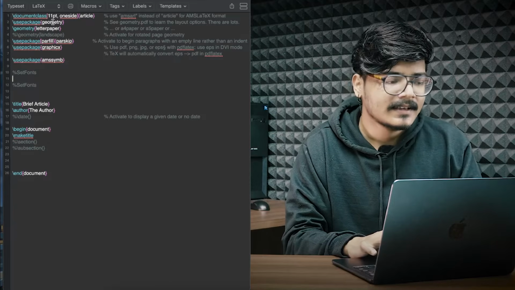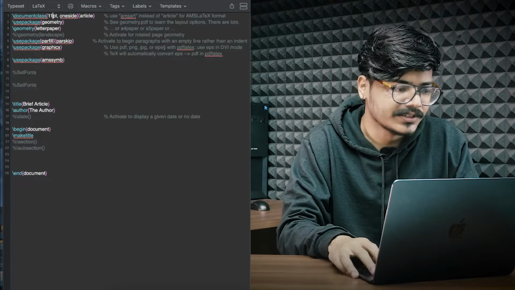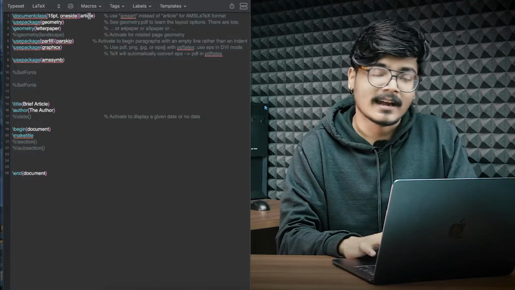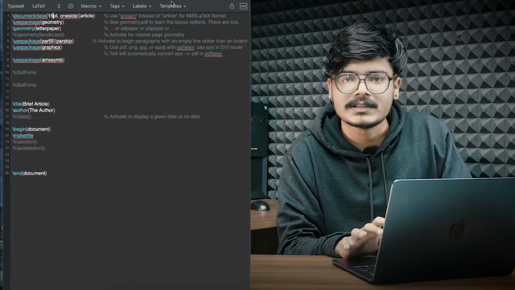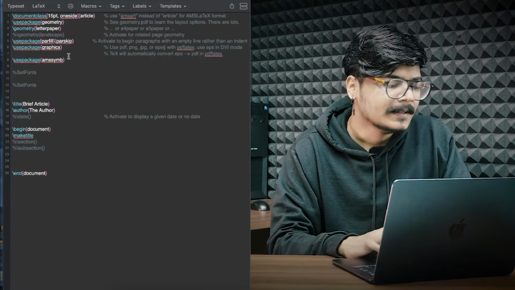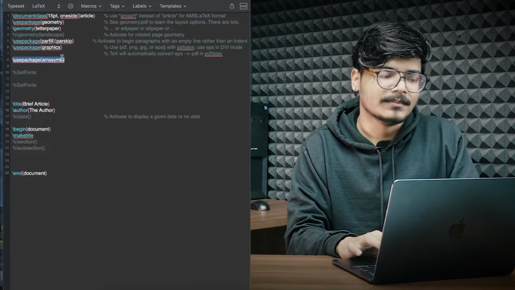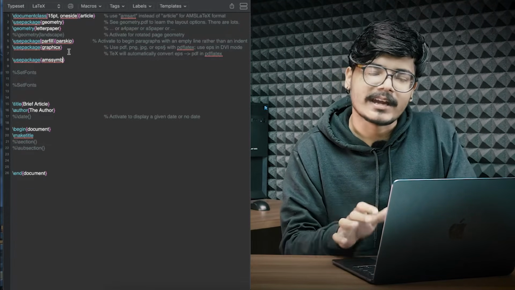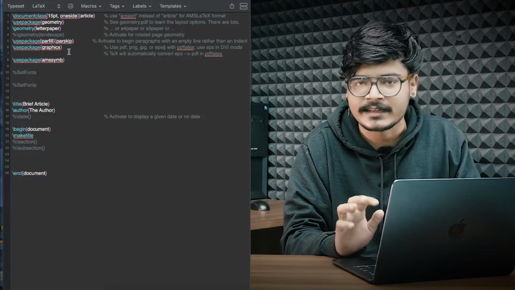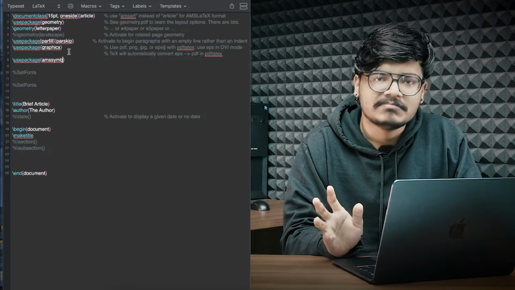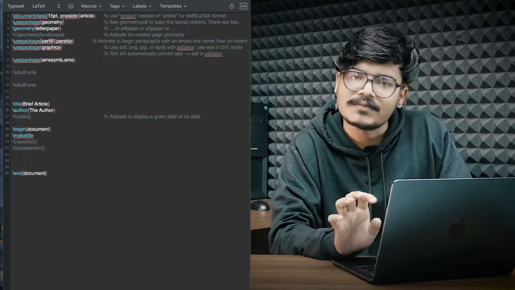We have the document class. Over here, you can see that there is a preset font size, okay? It's 11 point. If you want, you can increase it to 12 or 13. Let's go with 15 for this video, right? It's an article once again, right? Usepackage geometry, we'll come to this later. As you can see, there's a lot of description given on the right hand side, which tells you what each package does. Now, remember we talked about packages. So let's focus on this line. Usepackage amssymb. This package is extremely important if you're trying to use mathematical symbols. And if you are a math person who's using LaTeX for creating assignments or question papers or slides or whatever it might be, I would recommend you to basically have these three packages in your preamble every time.